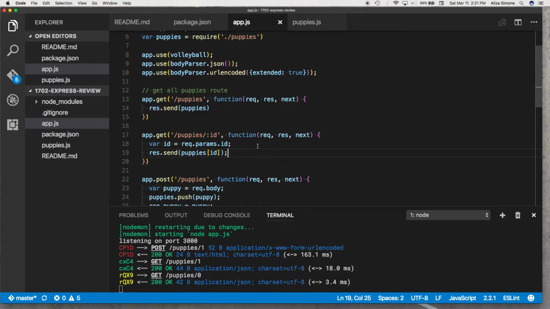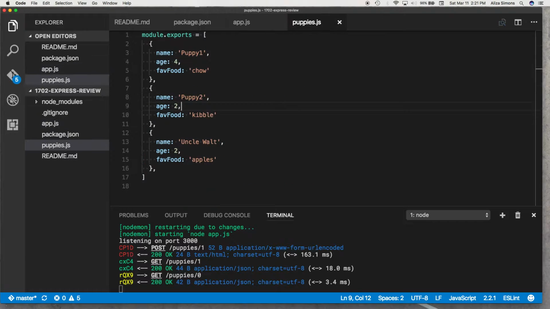Now, the question was about query, right? So what might we want to do with a query string on getting a puppy by ID? How about, we want a route where we can get a puppy by ID, but if there's a query string, we could just get that property of the puppy.